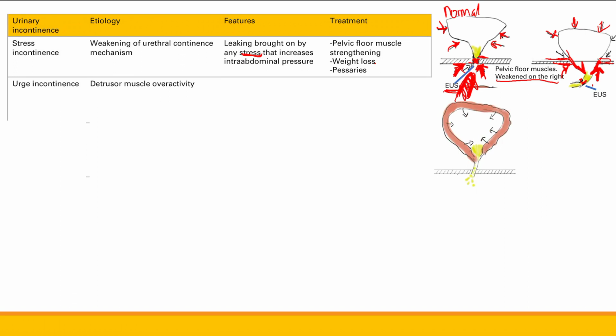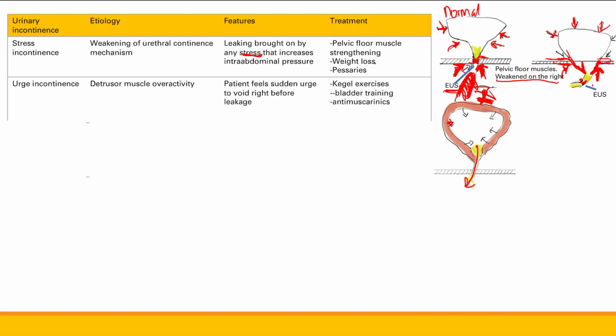You can have this overactivity from two things: either a bladder abnormality, like even a urinary tract infection, which can cause irritation and overactivity, or neurologic dysfunction. The brain usually is responsible for inhibiting this detrusor muscle until your bladder's full. But with neurologic dysfunction, you remove this inhibition and the detrusor muscles get too active. So the patient feels a sudden urge to void, can't control themselves, the bladder contracts, and urine goes out as leakage.